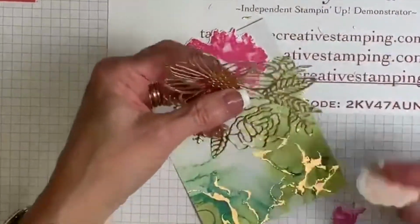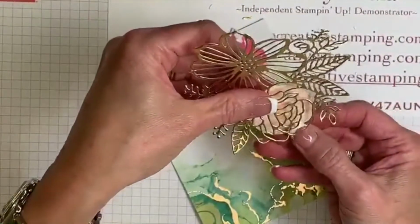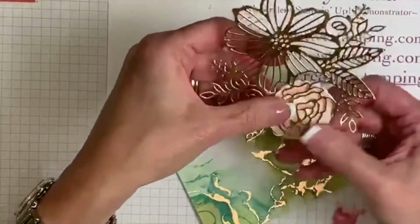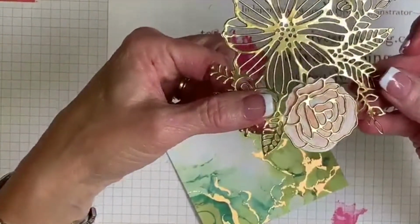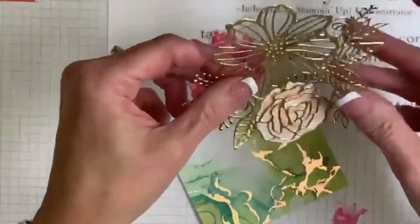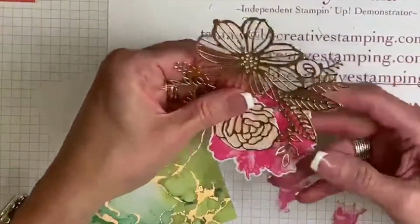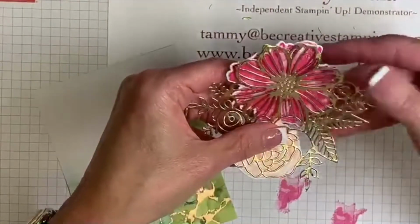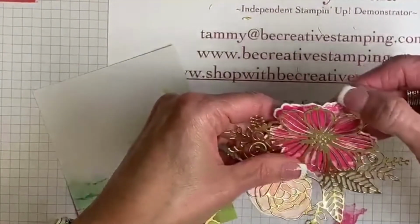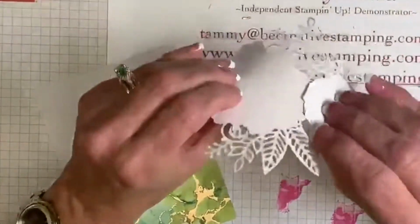All right, so let's go ahead and we're gonna add this flower. And I think I'm just gonna put it about right there. Okay, see that? So that's where I've added it. And then I've got the big one here. So you're just gonna kind of place it where you want it. I don't know if I like it there, so hang tight.